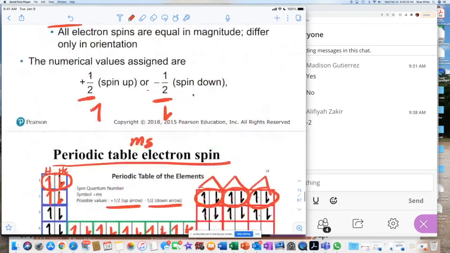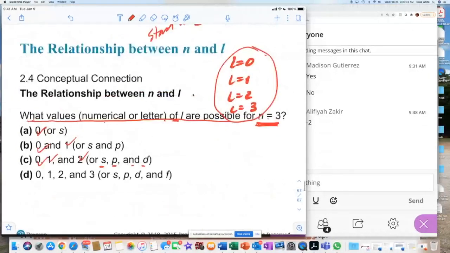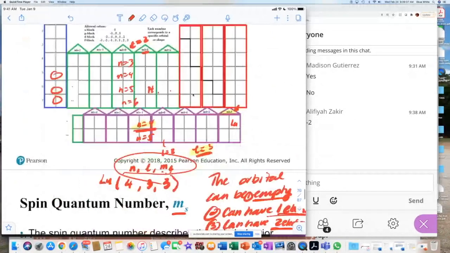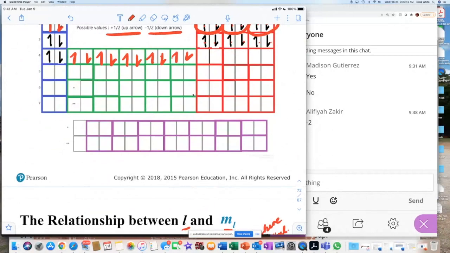So let me see. I had a bunch of periodic tables throughout here yesterday that I copied over. Was that in my? Oh, that was in my other class. Okay. Yeah, so L is 2 is actually the D block. So we can have that right here. When you look at the D block, that's the green part here.